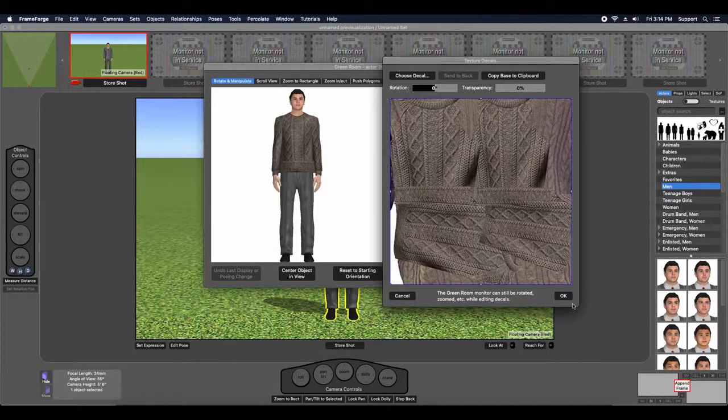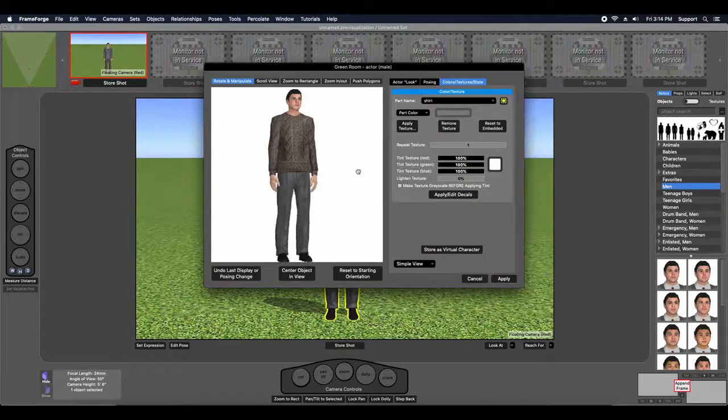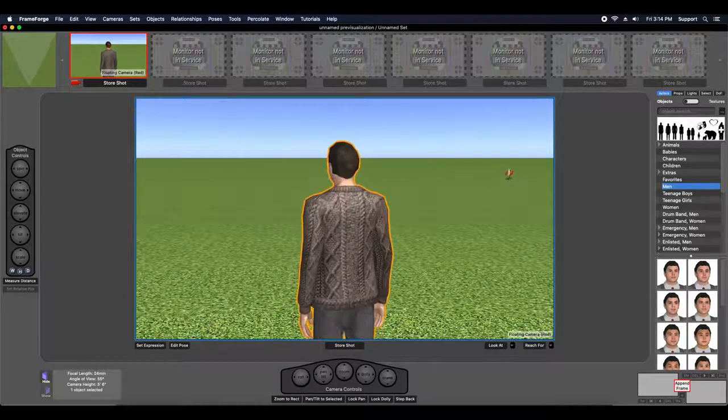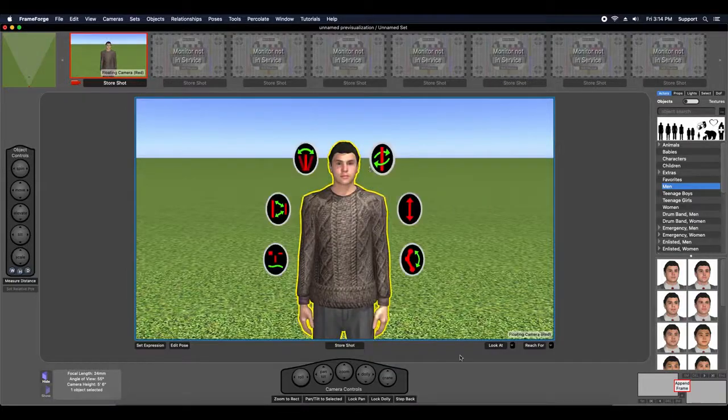As you can see, it applied very nicely, very uniformly. Let's zoom in. Let's take a look. Bring him in a little closer. Yeah, that looks really good. Very simple technique, and I hope it helps you in the future.